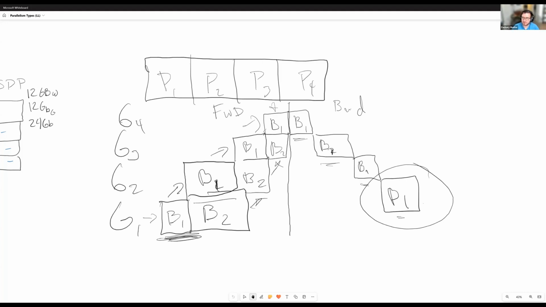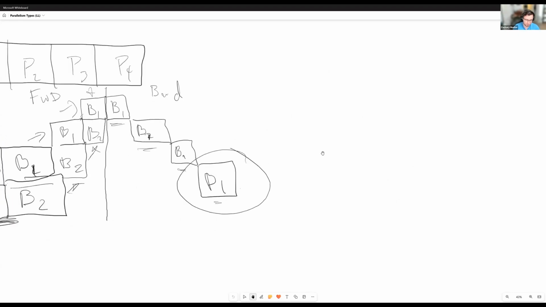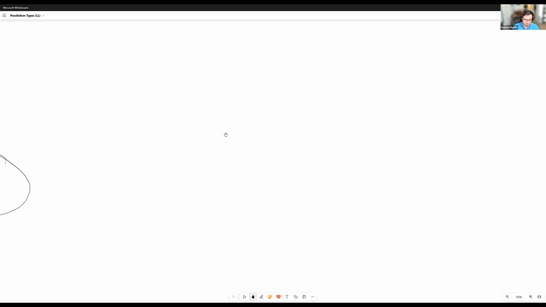All right, so next up, we have tensor parallelism. Now, if we think about pipeline parallelism real quick, it's a vertical slice of the model, right? We are taking individual groups of layers and slicing the model accordingly. ZeRO operates in the same fashion. Tensor parallelism is the exact opposite idea.